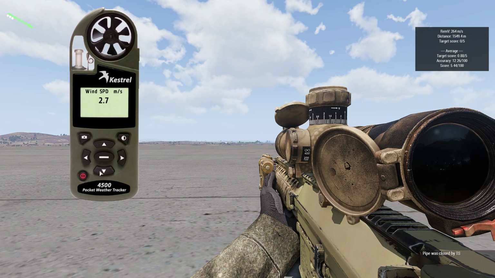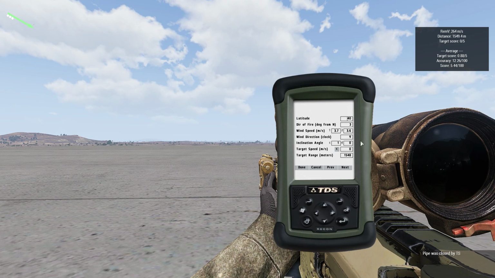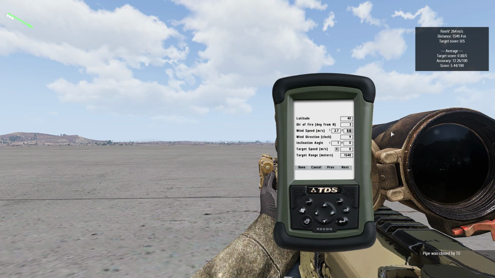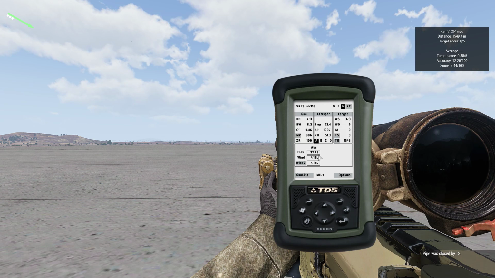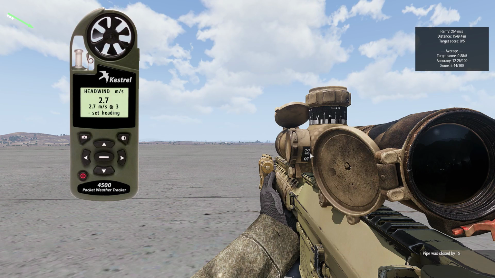Now there are other ways. Some people measure the headwind. They don't set the heading. They just add 2.7 and 2.7 and hit done. And they use this value, but I don't really see much logic in it. We can demonstrate that.